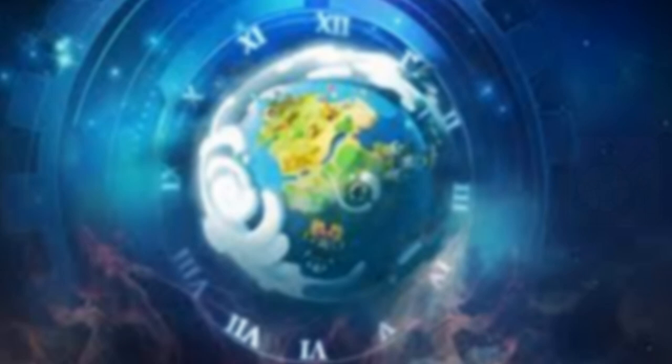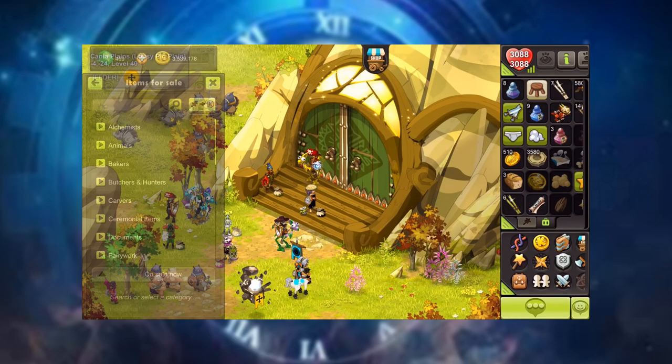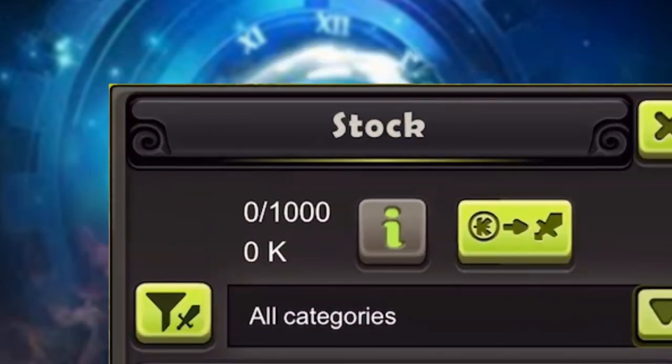Oh, I don't know where that came from, but that sounded pretty good. I ain't gonna lie. But seriously, look at this. You can have 1,000 items on sale at a time. If you're complaining about commas and you got zero items on there, then I don't know what to tell you.